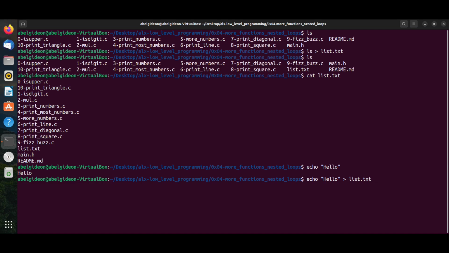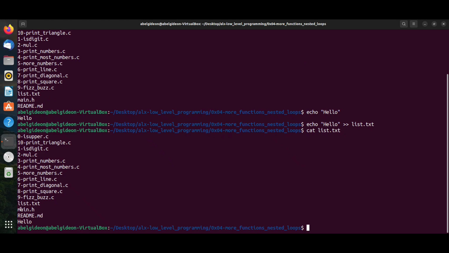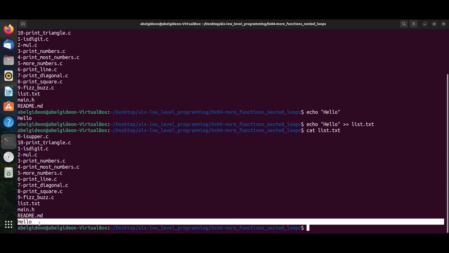Now if we just press enter, it's going to overwrite everything we have in the list.txt file. But in this case, we want to append it. So we're going to add an extra greater than operator and press enter. And now if we use the cat command to look into our list.txt file, we can see that hello has been added to the bottom of the file. That means it has been appended.